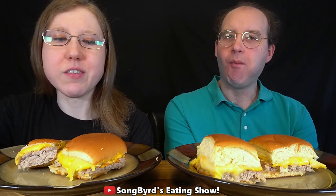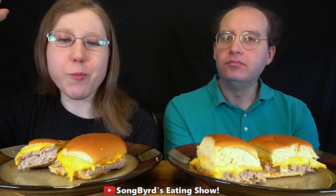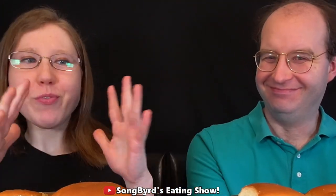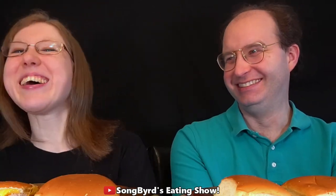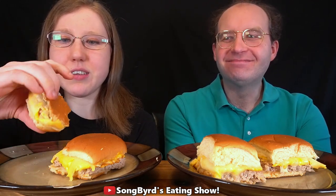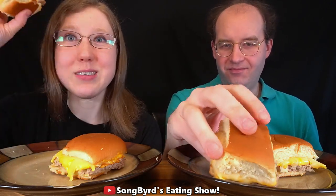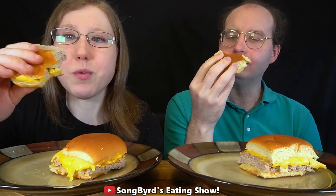Let me tell you, that cheesy flavor is there — especially with the American cheese. And when I took it out of the oven and was cutting it, it was gooey. Like the cheese was pulling literally from the sides. So this was definitely really good. It's easy to put together. I would give this a 9. I love the taste of it — it's just really spot on. And it's really easy to put together for a weeknight, weekend dinner, whatever you want to do with it.